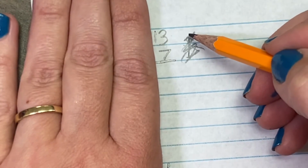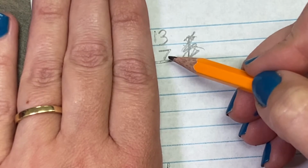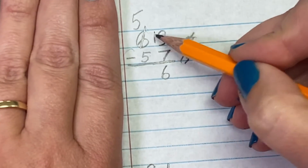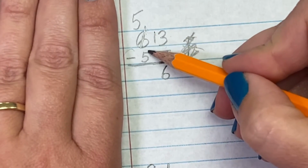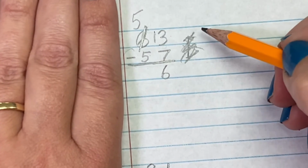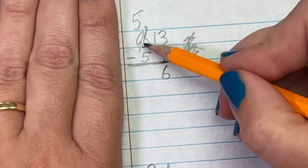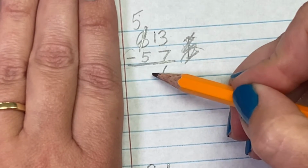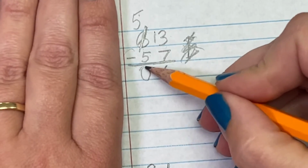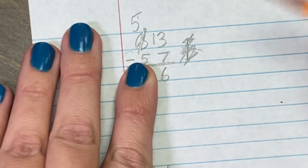Now let's go back to our ones place. 13 minus 7. It's 6. Now I'm going to slide on over. Now I might want to go, oh, 6 minus 5, but that would be wrong. I have crossed out my 6. It's not 6 anymore, it's 5. And 5 minus 5 is 0. Now I can write the 0, or I could just not write the 0 because a 0 in front of a 6 just means 6. So the answer would be 6.